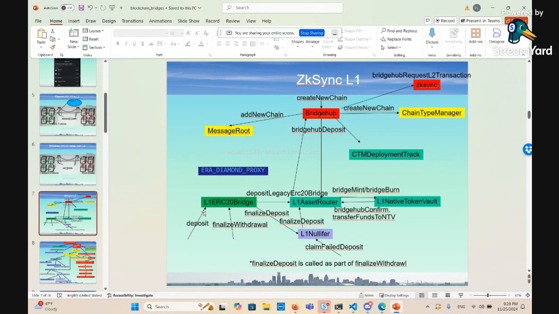You call the deposit function over here, then the L1 ERC20 Bridge is going to work closely with L1 Asset Router, as well as L1 Nullifier, L1 Native Token Vault, and Bridgehub, all the way to the zkSync to do all the preparation, so that eventually we are going to emit an event over here, so that the event can be captured by the relayer and then continue the transaction on L2.